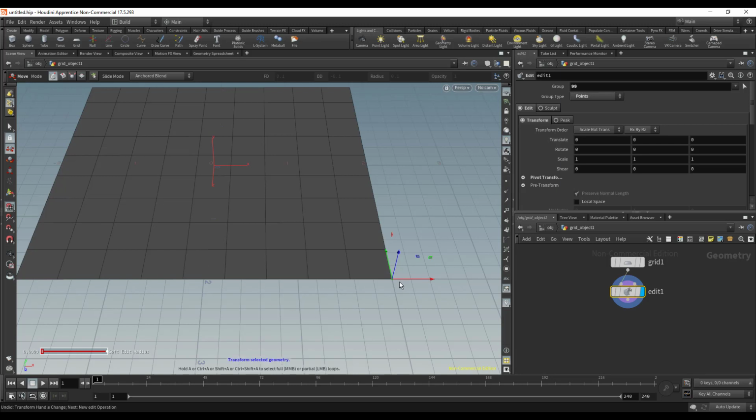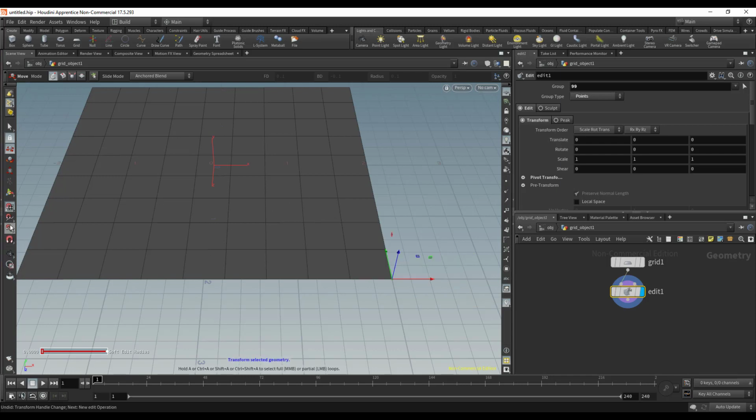Okay, so now with that selected, if I go ahead and move an X, you can see I get a template of different points on my grid, and I can go ahead and snap it to specific points on that grid. Okay, so it'll go to that exact point on the grid. Same thing with Y. I can do that as well if I want to snap it to a specific point on the grid. Okay, so that's how we can do the grid snapping.